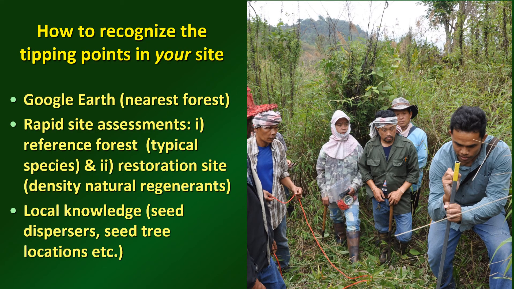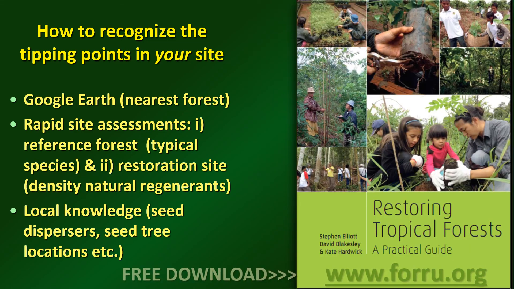At this point you're probably wondering how to actually recognize on the ground when you're up against one of these tipping points. There are lots of online tools and assessment procedures available to help. You can go to Google Earth to find out where the nearest forest is as a seed source. You can survey the reference forest to find out its characteristic species. You can do a rapid site assessment to measure the pre-existing density of natural regenerates. You can consult local people for knowledge about seed-dispersing animals and where to find seed trees for your planting stock. All of these procedures are explained in detail in Restoring Tropical Forests: A Practical Guide, available as a free download at www.foru.org.